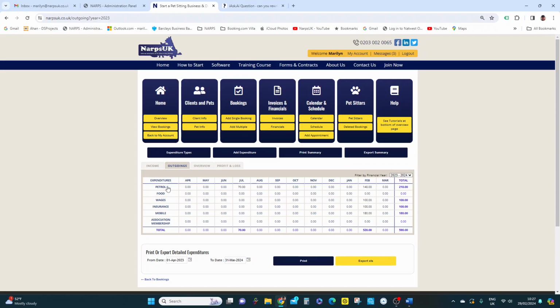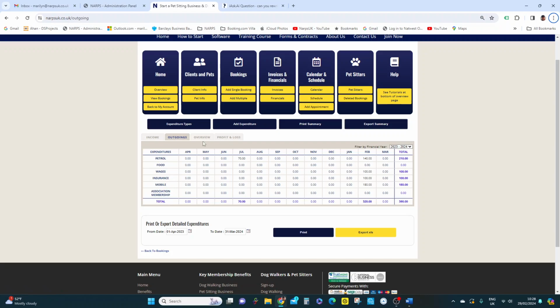I'd already put some petrol receipts in there, so it's just added to that, and that was the total for petrol for that month. Everything that I'm showing you on these videos is just fictitious. If I thought of Mrs. Desk or Mrs. Mouse, then I'll just put in whatever, so nothing is true data in here. When this is filled in properly, you could have, say, wages, if you've got any helpers, insurance, mobile phone. You can keep adding as many different categories as you like. And if this is filled in properly, then obviously all the months would look a lot better than it does now. I know not everyone uses this, but if you did want to, it's there.